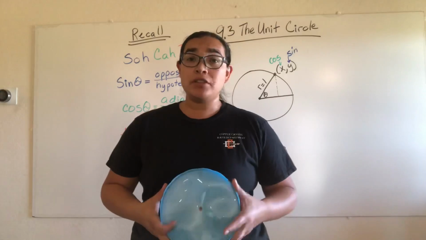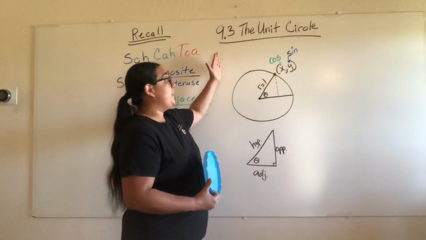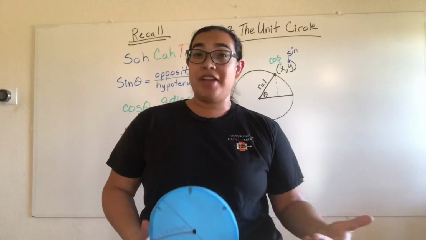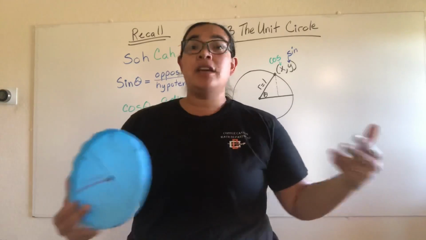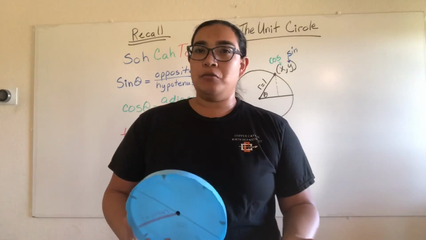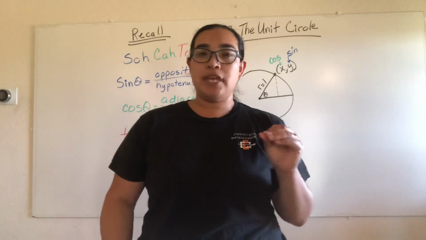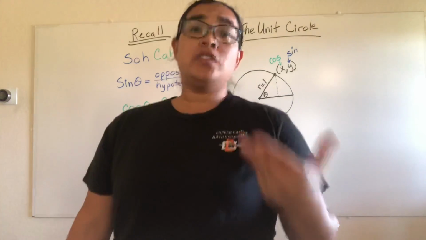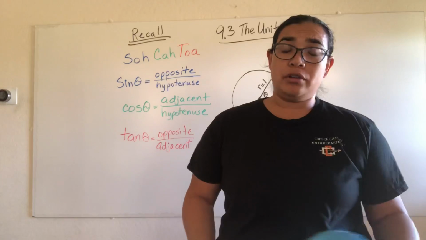So today you should be starting your 9.3 lesson, which is on the unit circle. And I'm going to be honest with you, this lesson is actually the nicest one. It doesn't require a lot of calculation. It just requires some understanding and knowing how to read the unit circle. So one of the main things here is understanding what the unit circle is and how to use it. Today I'm just going to do a quick introduction of how the unit circle came about and what those values that you've seen on it represent. It'll definitely help you out when you get into your lessons.